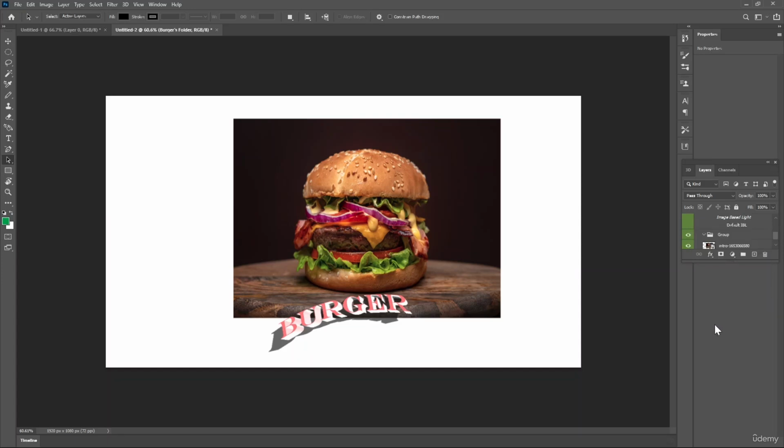Okay, so as your projects grow, the layers panel can become extensive, so use the filter. You can sort by layer kind, name, effect, mode, attribute or color. These search options can be a lifesaver when you are dealing with a large number of layers.